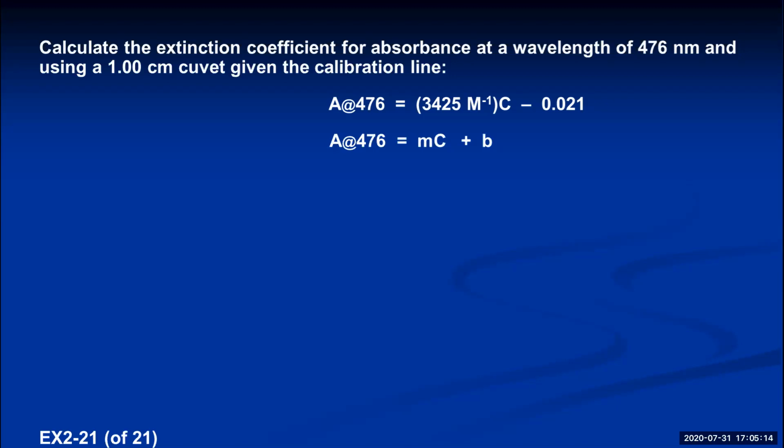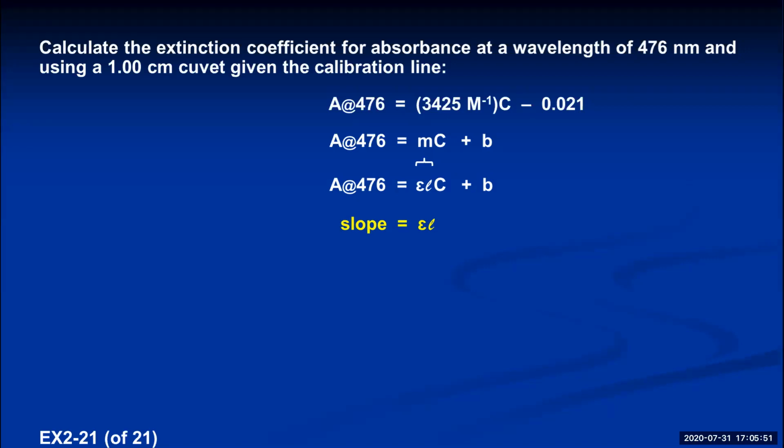Well, the absorbance is what's graphed on the y-axis, concentration is what's graphed on the x-axis, and what's in front of the concentration, the 3,425, that's the slope. And really, that's all that's important, because what August Beer said is that slope is epsilon times L. And so if we only use this fact here, the slope must be epsilon times L, we can solve for the extinction coefficient, because I can see the slope right here on the slide. It's 3,425. I know what L is, unless you're going to bring your own cuvette from home and it's a different size. The cuvettes we have are always 1.00 centimeter.